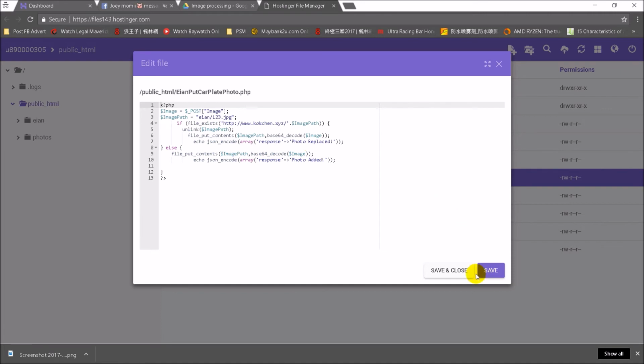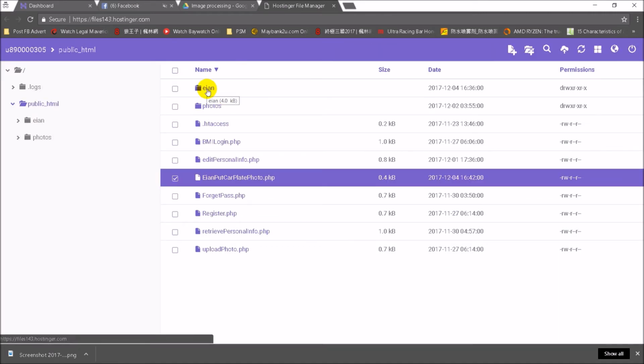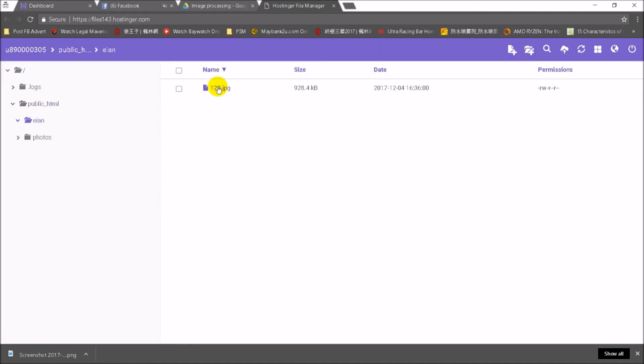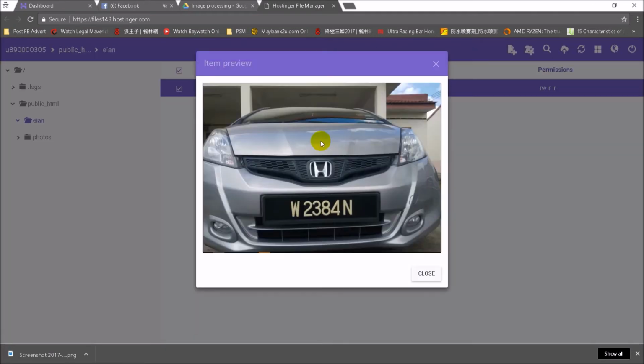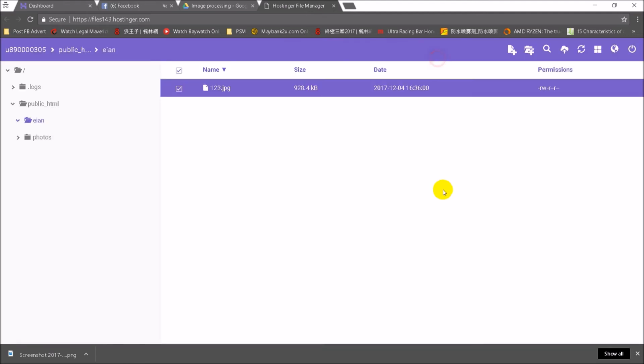We will see here this is the folder, and then 123.jpg. The image will be uploaded to here. When we capture the image, the image will be uploaded to this folder, of course with the internet running. So I think that's all from me.